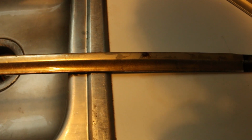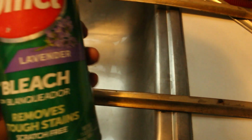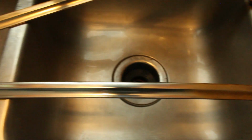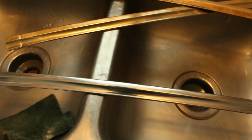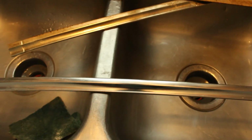So my wife bought this trim in here, and we're just using what we have around the house, and she's using this Coronet lavender, so it's going to smell good when we're done. But it's polishing up pretty nice. There's before and there's after, so I would say we're good to go on the Coronet for polishing the metal. And we're going to get the rest of this all polished up. I'm going to stick this trim back on the glass and clean up some more, and we're going to hit the road.